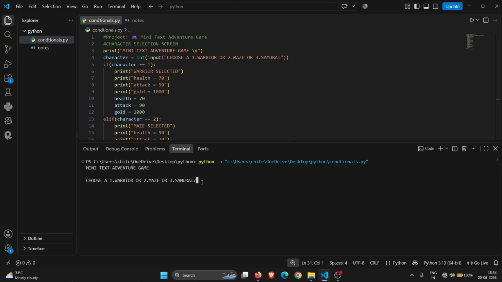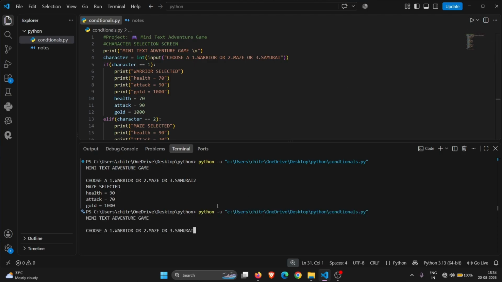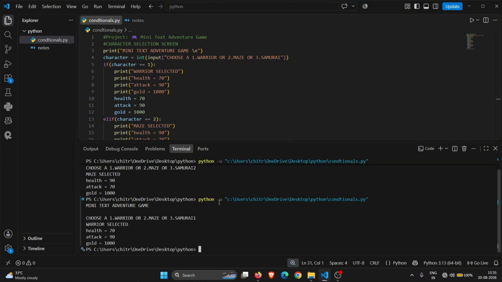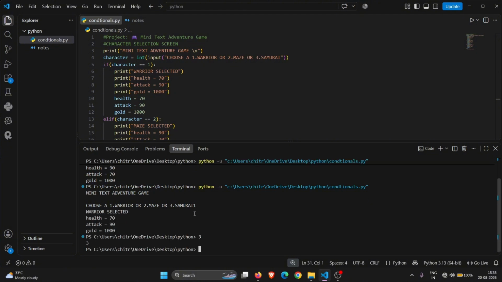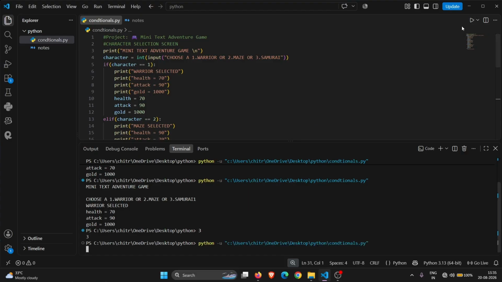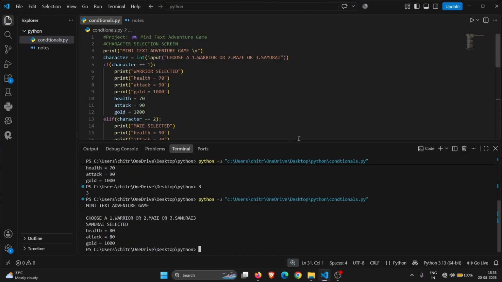For example, we choose a mage here, and you see it shows mage selected, and it gives its attributes. Similarly, we can do it for a warrior or a samurai. Okay, so this is working.